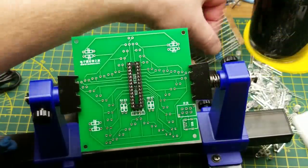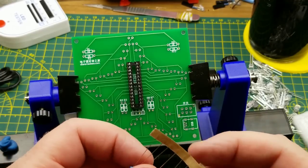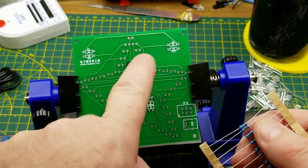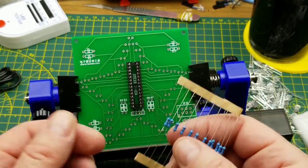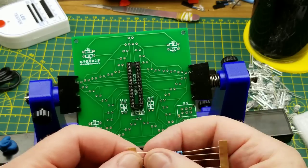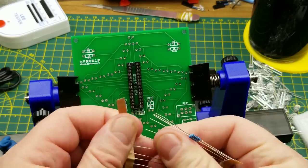I guess next might as well do the resistors. And again, they're all the same. 2, 4, 6, 8, 10 of 1K resistor. So it doesn't matter where I put them or what order they go in.